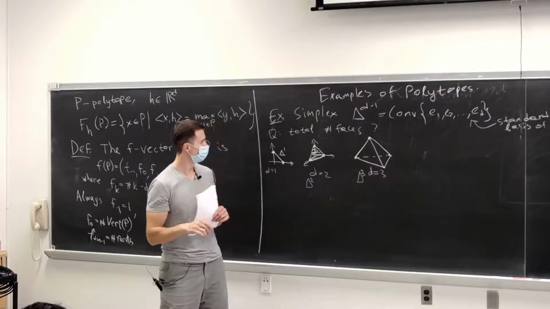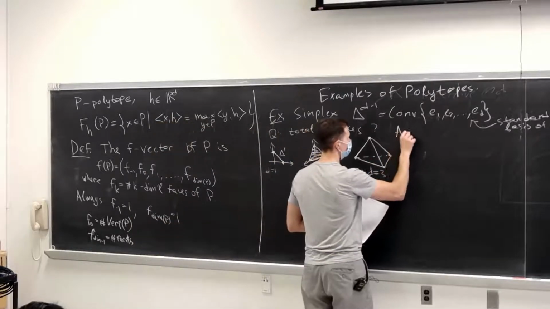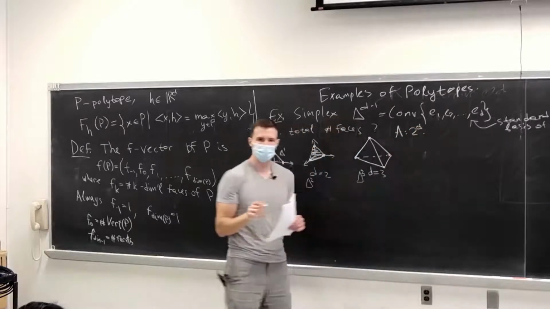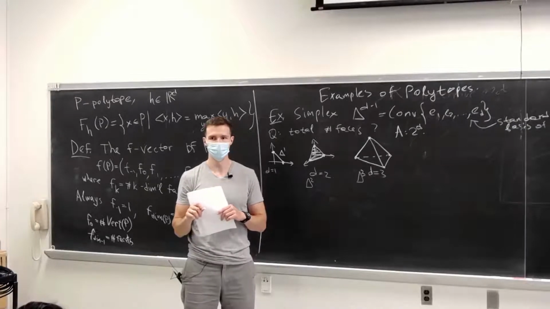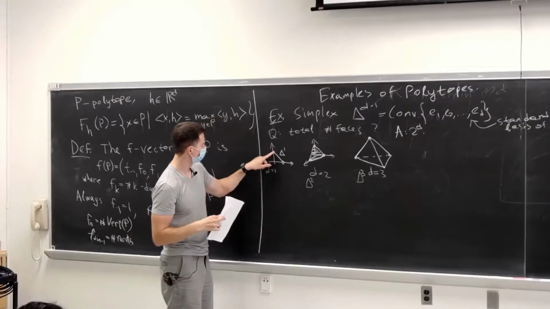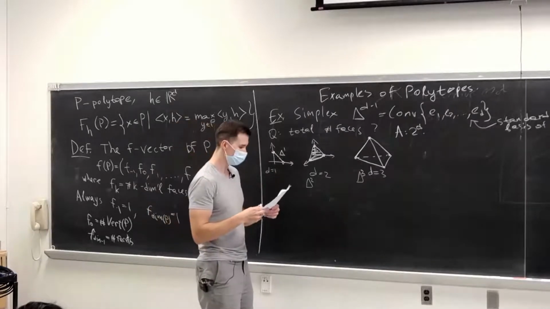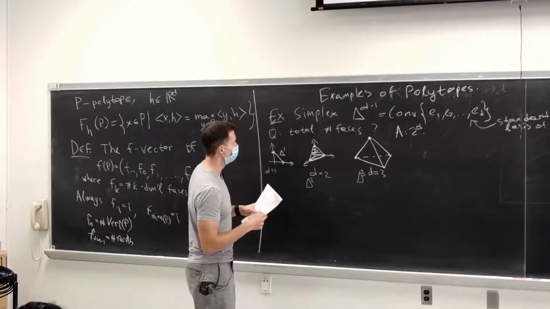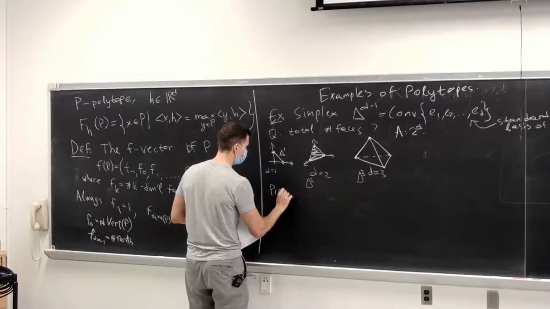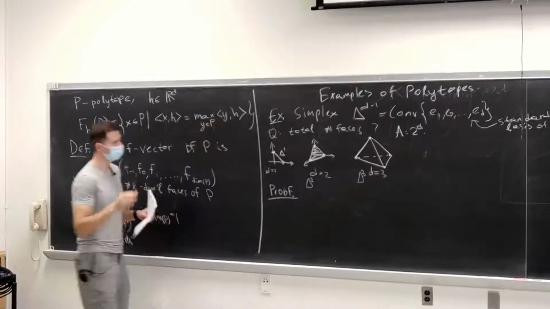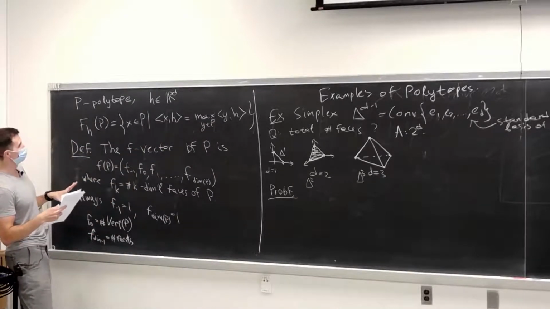Oh, okay. 2 to the d. That's interesting. Answer 2 to the d. Any other options? Is it 2 to the d? 1, 2, 3, and the empty face, 4. Okay, there is a 2 to the d. Yeah, that's the correct answer. But how do you prove it? You can prove it using the pyramid construction, but let's use this definition here.